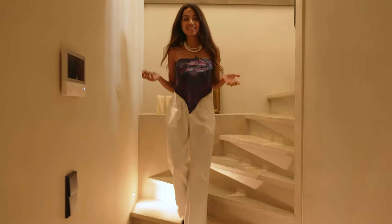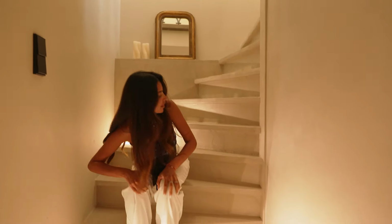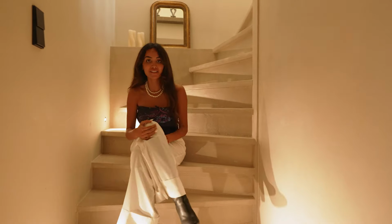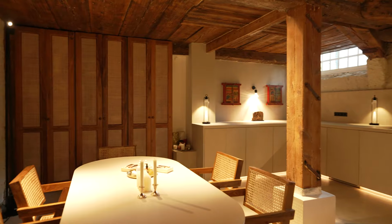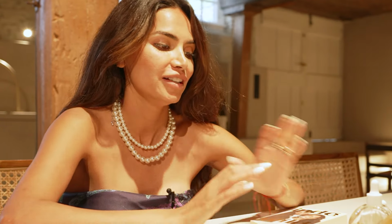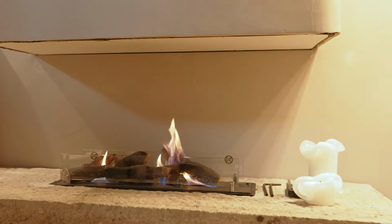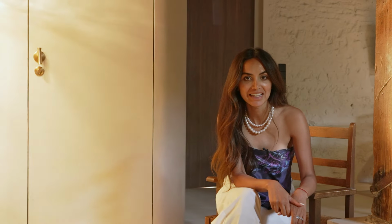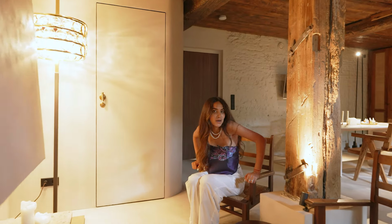So welcome to the second part of this house, which is the lower level, or in Dutch, as I like to say, souterrain. Our brand in the wild, which started on a table similar to this. It's a good reminder that anything can happen if you work hard and put dedication to it. Now, it wouldn't be a true Amsterdam work-at-home office or atelier without a cozy fireplace. Let's go and check out where I sleep.